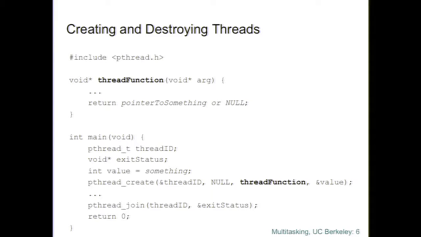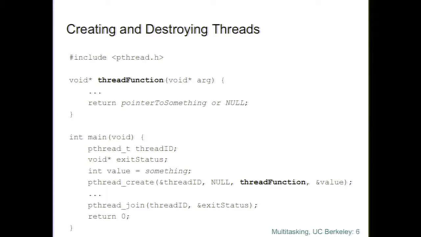Okay, so here we call pthread join, to which we pass a thread ID and a pointer to an exit status, a place to store the return value from this procedure. This procedure is going to return a pointer to nothing, and that pointer is going to get stored in this exit status variable on the stack. You should be careful when you return a pointer that it not be on the stack that belongs to this procedure, because if it is, then the memory in which that thing is stored will have been deallocated by the time you can read it. Okay? Hopefully all of that is clear.